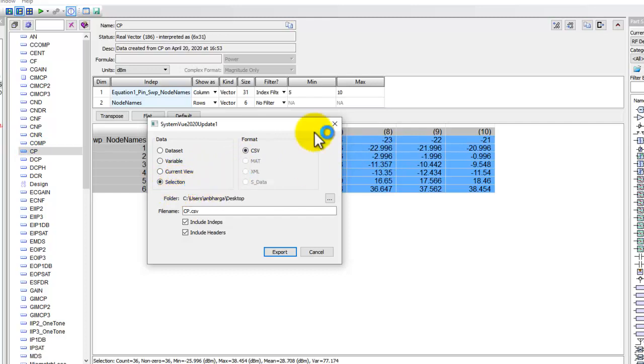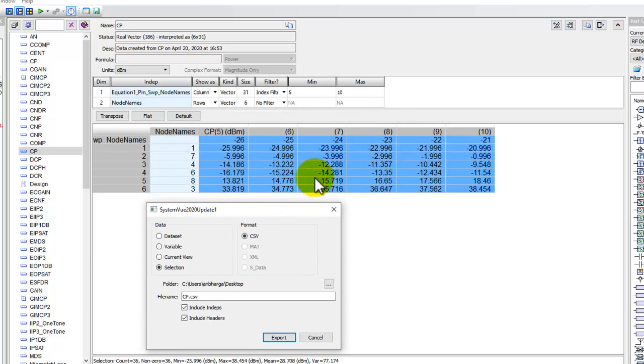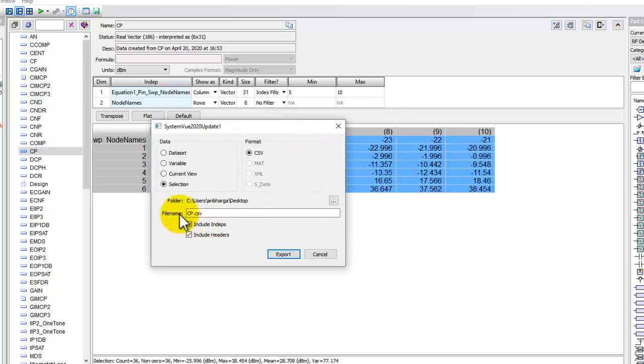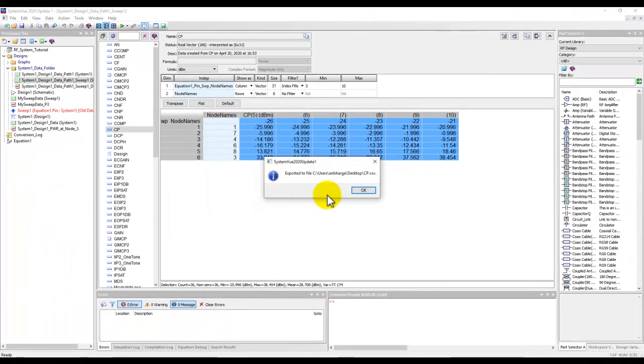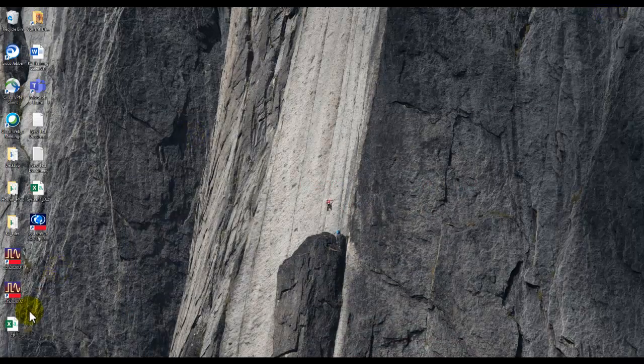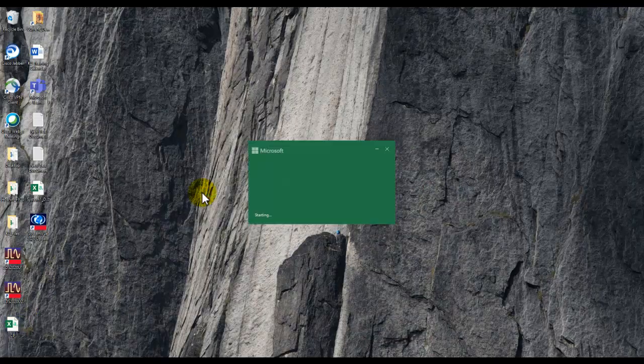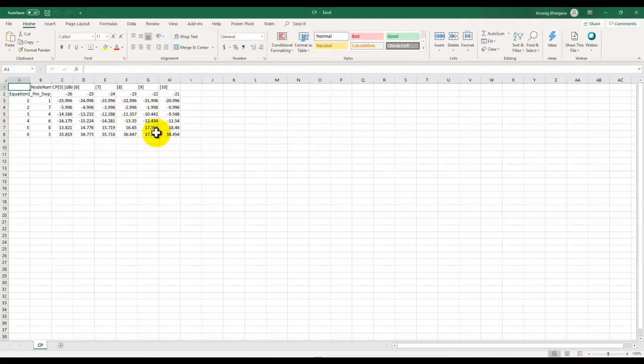For example, here I have selected only some of the components from the entire dataset, and I will generate a CSV file on my desktop. With this simple operation, a new file gets created on my desktop, and I can double click, open it in Excel and look at the data. Isn't that very easy to do?